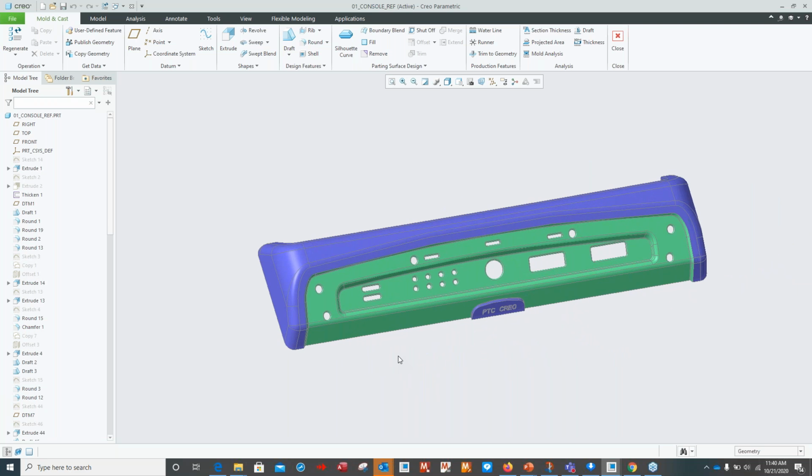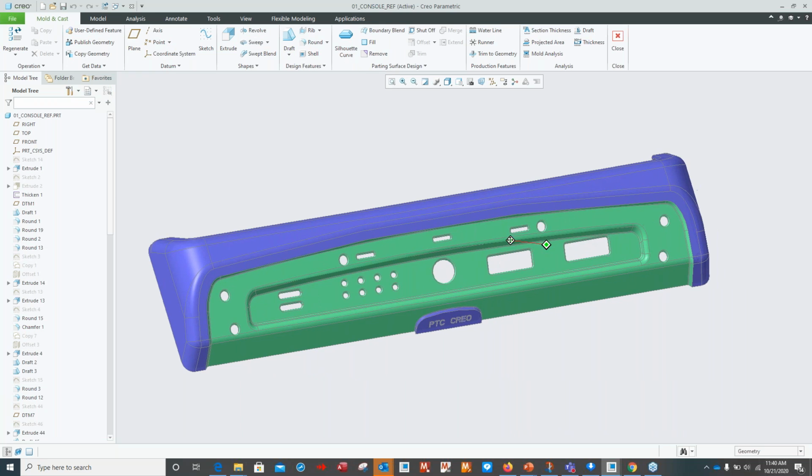One of the first things you want to do, whether you're the designer designing the part at the beginning, the analyst evaluating to make recommendations for injection molding, or the tool designer just trying to get a preliminary tool design laid out and set for quoting purposes and or evaluation. So we opened up our part, we launched the mold and cast application, and one of the first things you want to do is validate that your part is manufacturable.